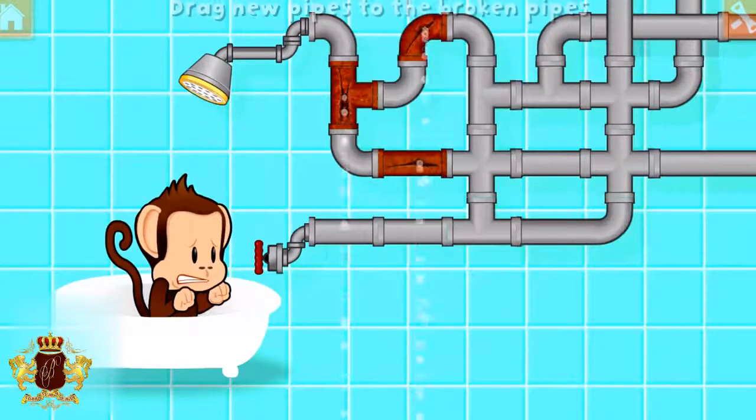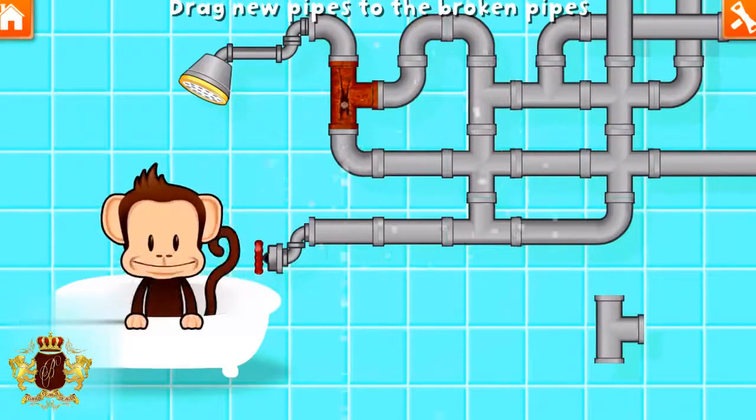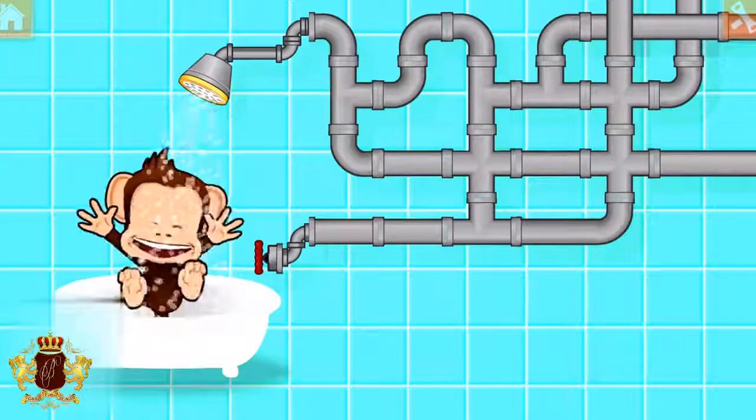Oh! Monkey broke the pipes! Let's fix it with these new pieces! Great job!